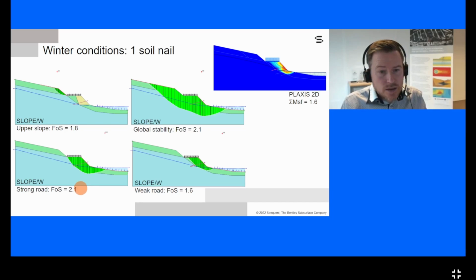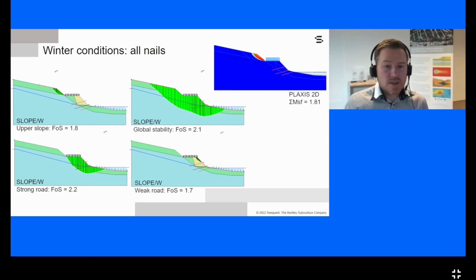While if we do not consider the road to have a serious impact in reducing the failure, the factor of safety actually goes to 1.6. So both PLAXIS and Slope W show us that the lower slope is the one with the lower capacity, and it also doesn't satisfy the condition.